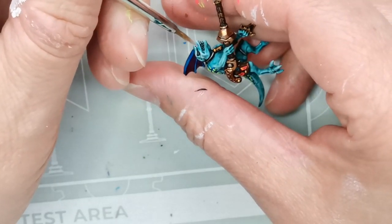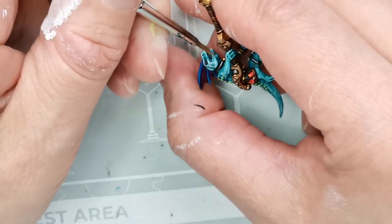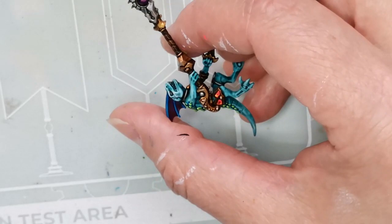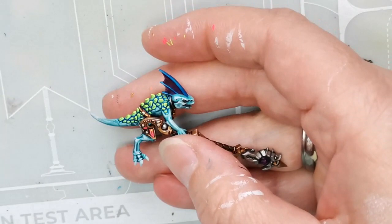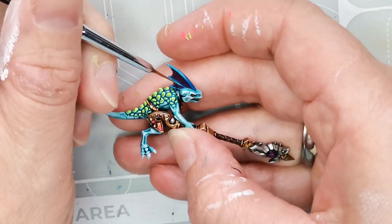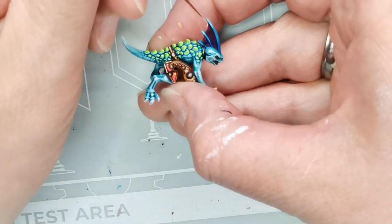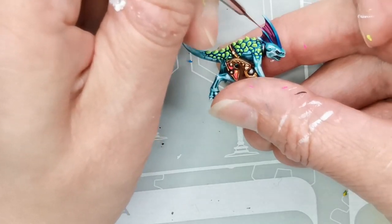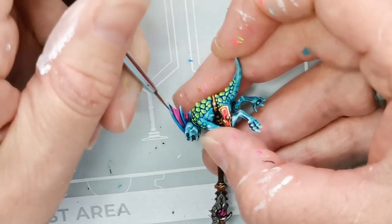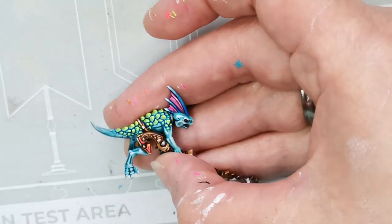I decided the skin on the skink was just a tiny bit too uniform — not enough visual interest. So I went back over some raised areas with a little white mixed with a touch of Aethermatic Blue — a very, very light blue, just quick. Again this is something I want to do for an entire army, not a competition piece. I then highlight the strands on the crest first using the Turquoise Oxide from Green Stuff World, then a slight touch of light blue just like on the bird. For the crest I used the same colors as on the bird's feathers — first Pulse Wave Pink for the first layer of highlights, then Cyber Pink for the second layer, and lastly just a touch of white to really make the highlights pop. And it's done.